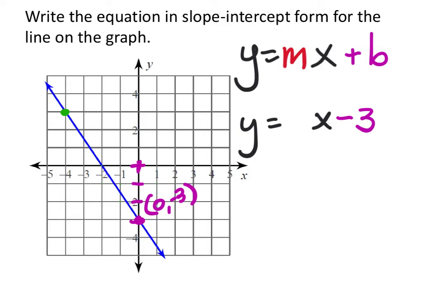Now we've already got a point, 0, -3. But the ordered pair for this one would be the x value is -4 and the y value is 3, right there. -4, 3. Well, why do we need that? Because I need the slope in order to finish off this equation. So to find the slope, I'm going to use the slope formula.